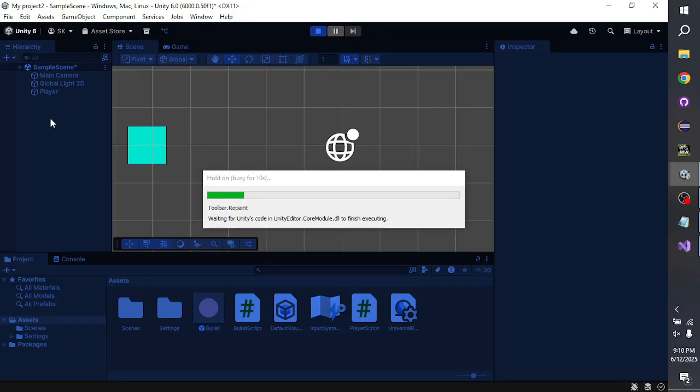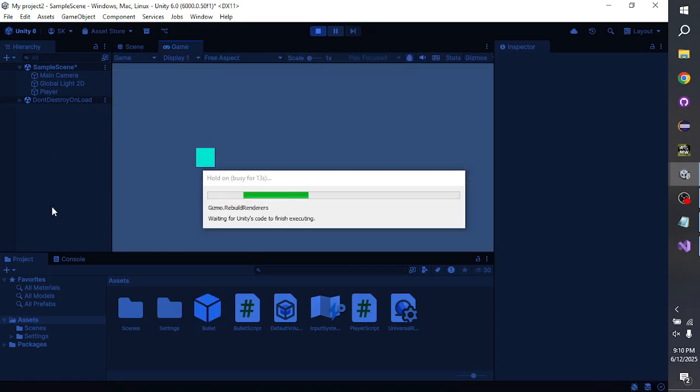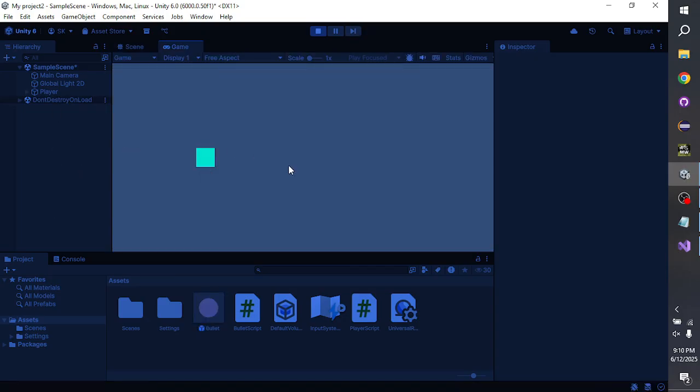Observe what happens. Keep an eye on this hierarchy window. When I press space, you will see the bullets coming out. I can move forward or backward.